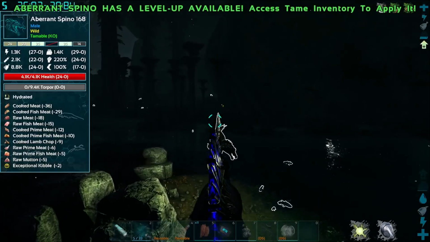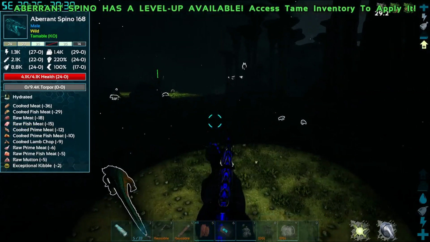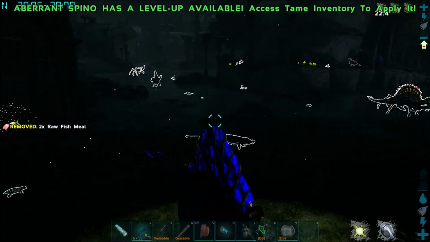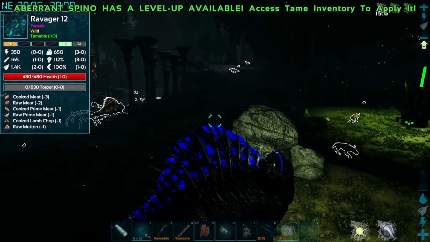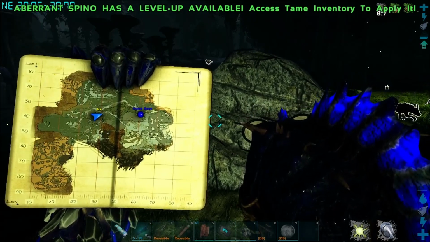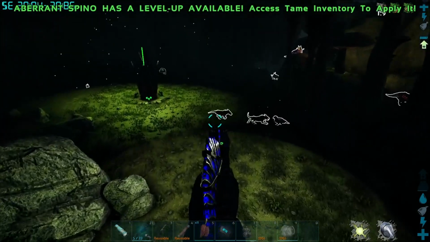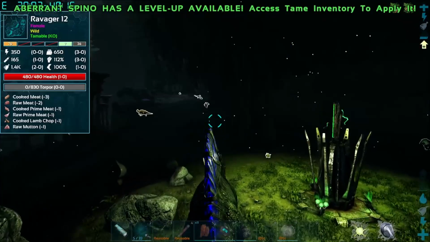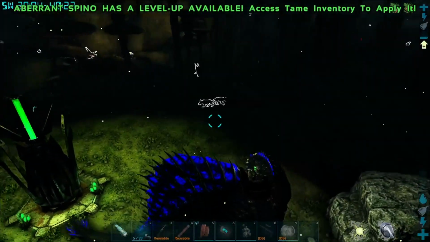Go down this way. So 168 Spino, we'll leave that in case somebody wants to get it. Ravagers. And a bar. Let's see, I want to go... Is it that way or the other way? Yeah, that way. Okay. Yeah, plant over there. I need to find a plant. There's one. Alright, we're gonna have to get rid of these ravagers, though.